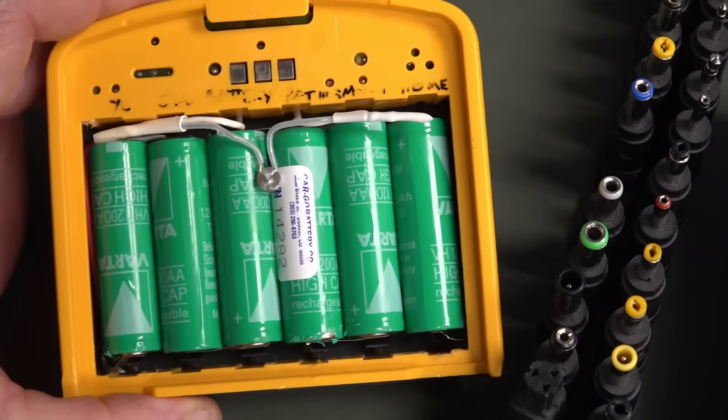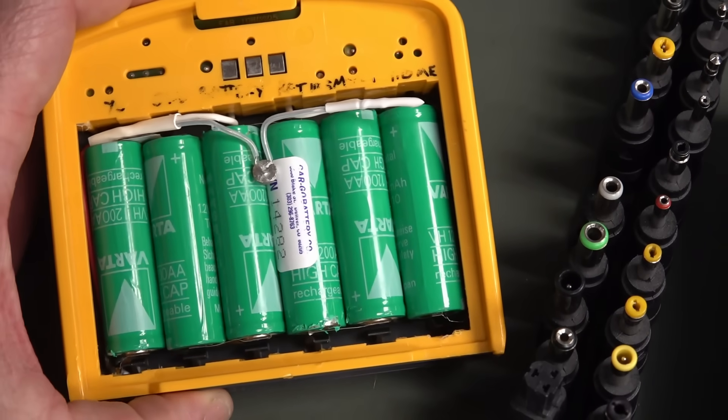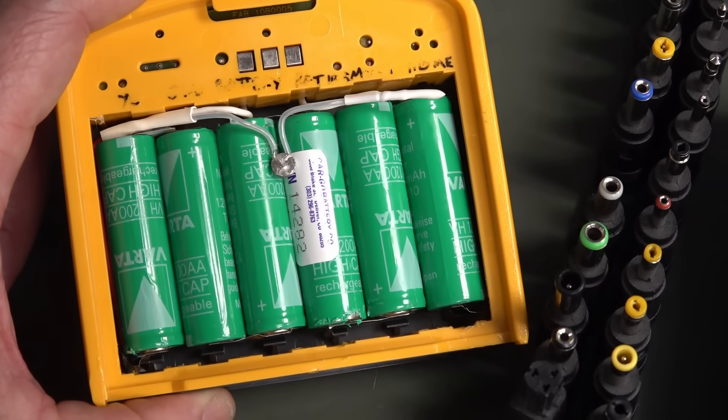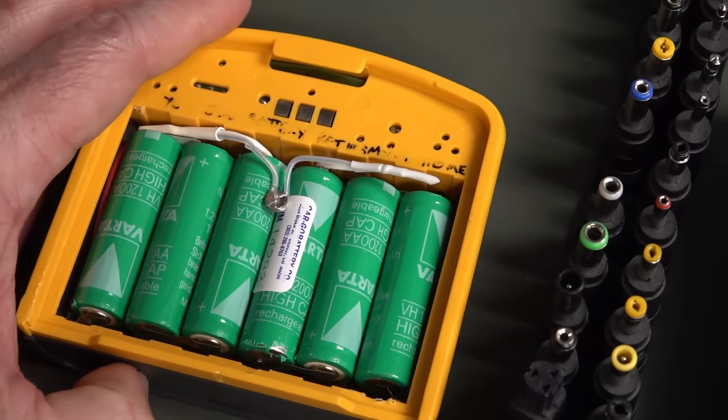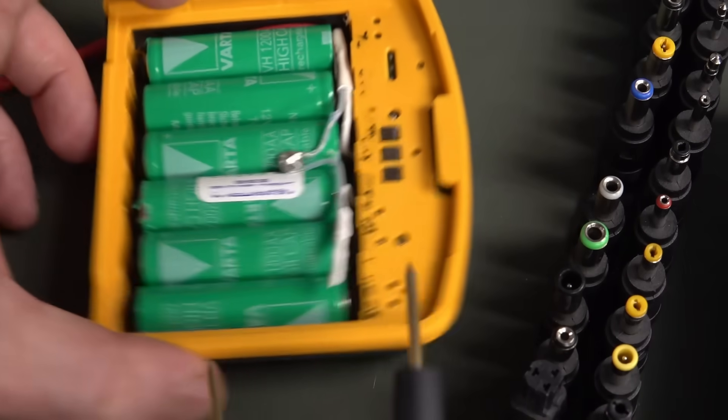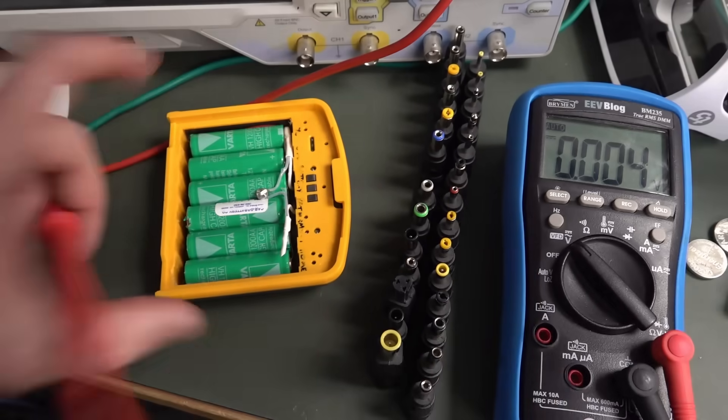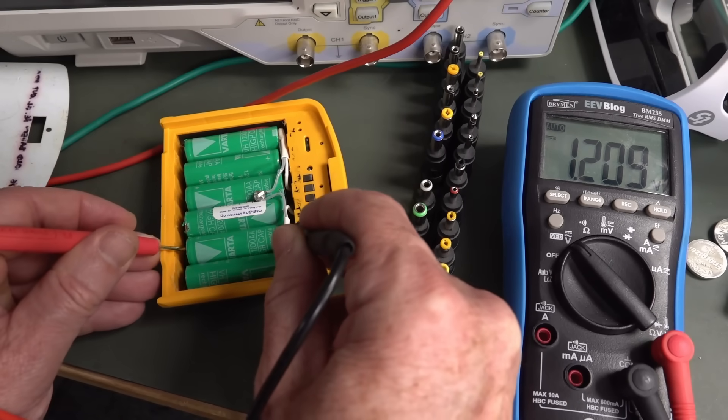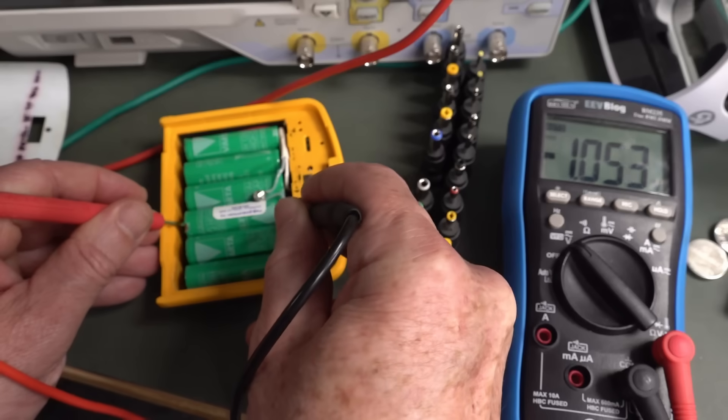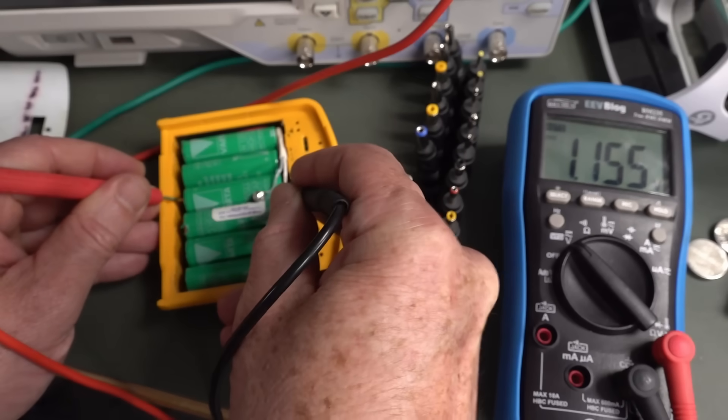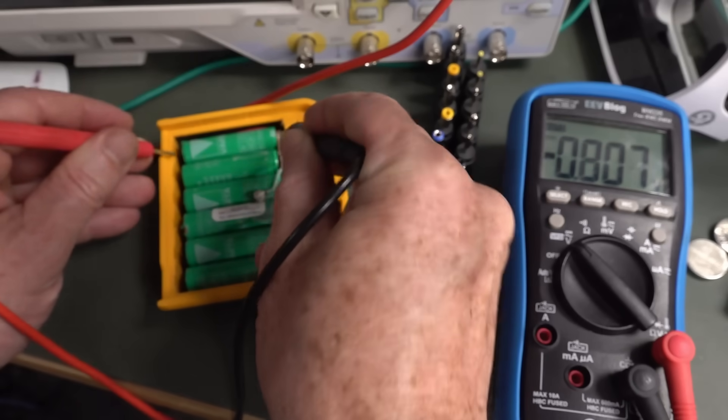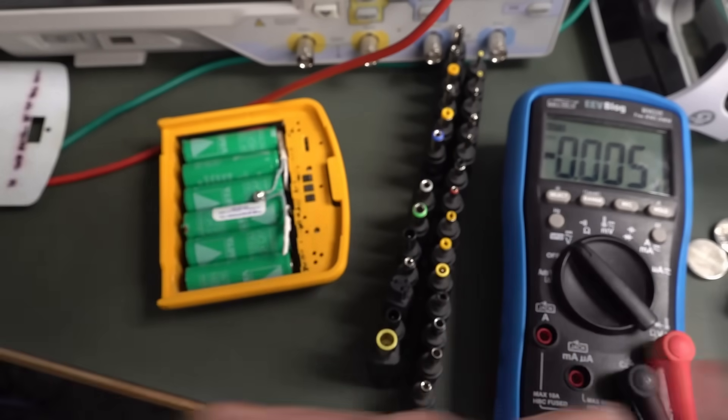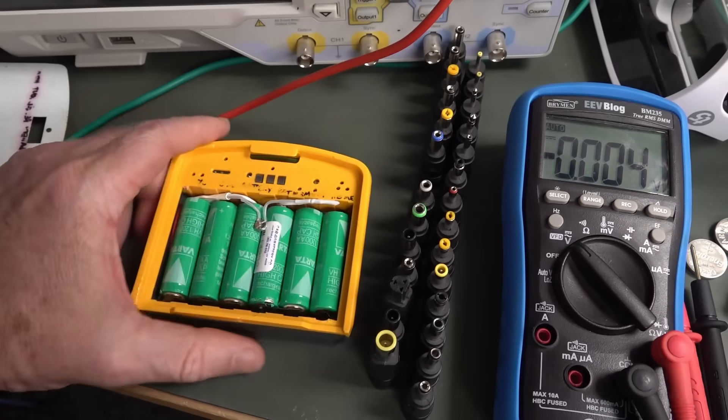Yeah. So there you have it. One or more of those cells is dead. Of course, it only takes like one to be absolutely cactus internally to—because they're all in series to then cause a dropout on the entire pack. So after that, I can actually—oh, I could actually, let's have a look. I could. Sorry, I haven't got my lab lights on here. That's why it's kind of dark. 0.96. 1.2. 1.3. 1.15. 1.2. 1.2. Okay. So you could say this one on the end is worse than the others. But you know, you could try and replace one. But like, you wouldn't bother.